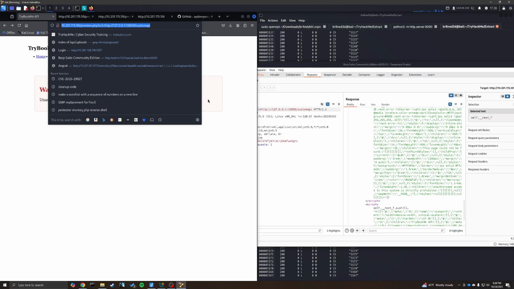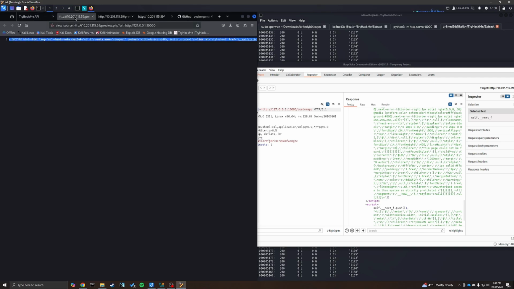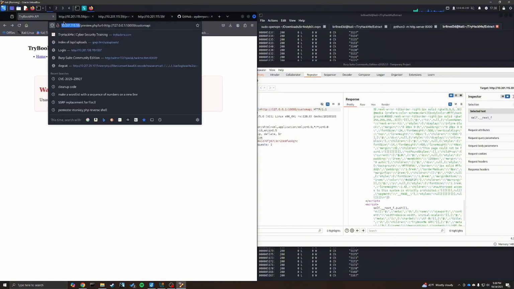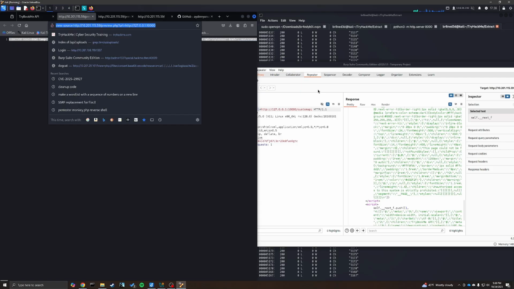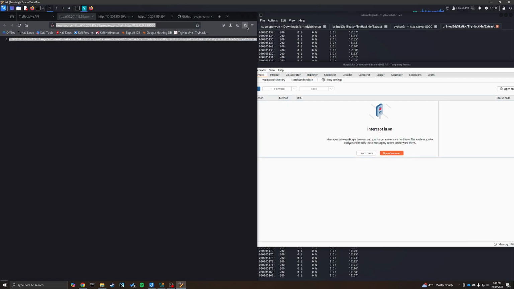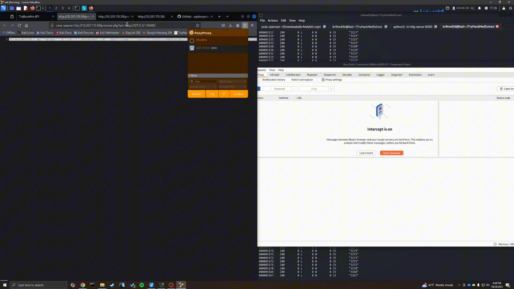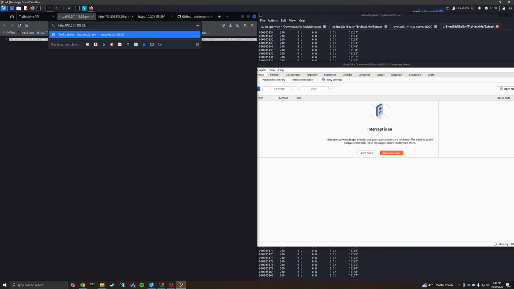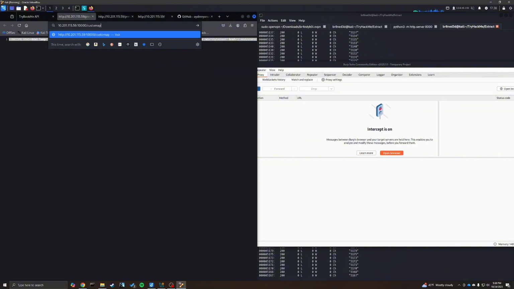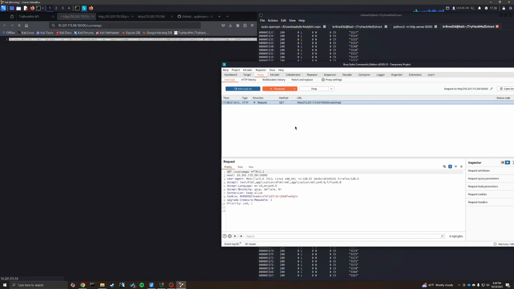So I'm trying to reach 127. Okay. So I'm trying to get to, because obviously this is some sort of authentication issue here. So drop. Turn that back on. And we're on port 10,000. And we're going to do custom API. Okay. Let me send that to the repeater.